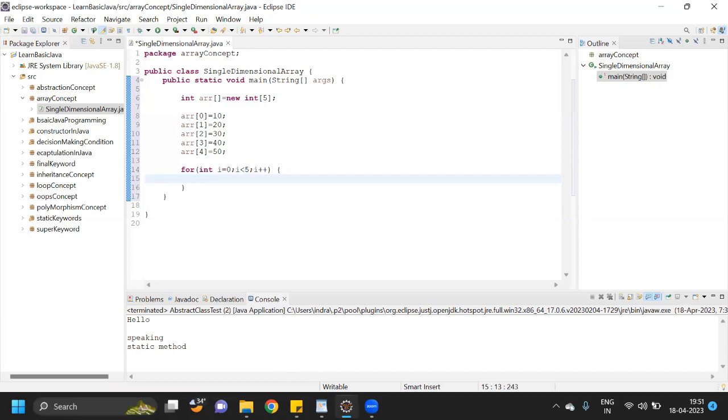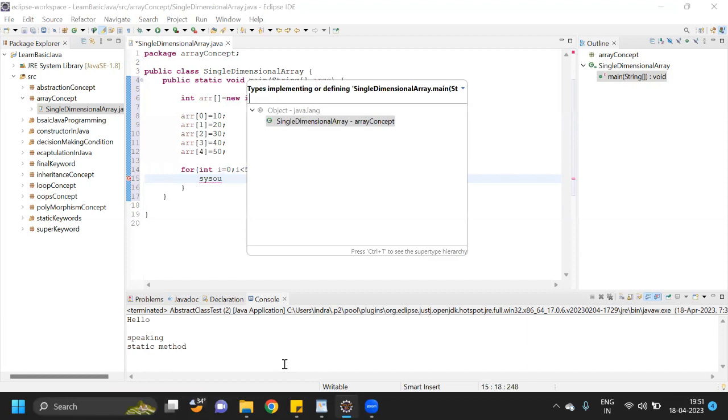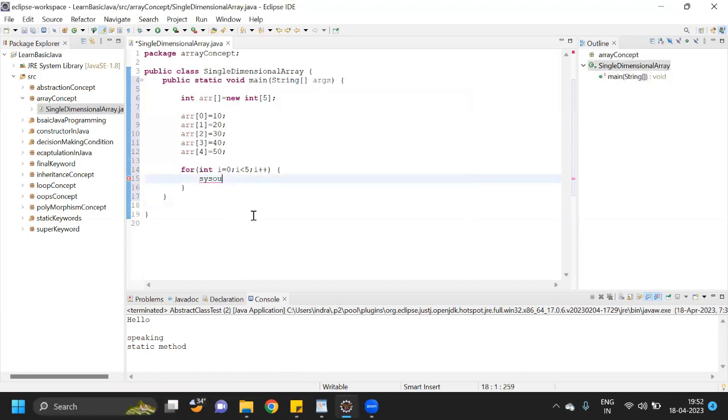Now I want to print the value. Which value do I want to print? This arr of i, this we are going to print. So now sys out, and here we will use this reference variable, and then here we are going to print i.